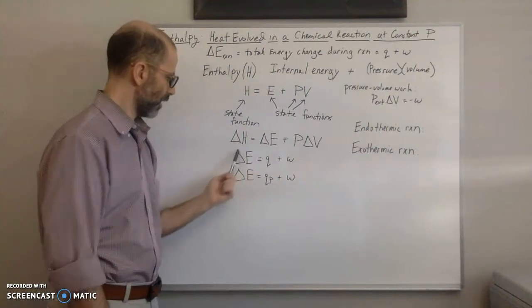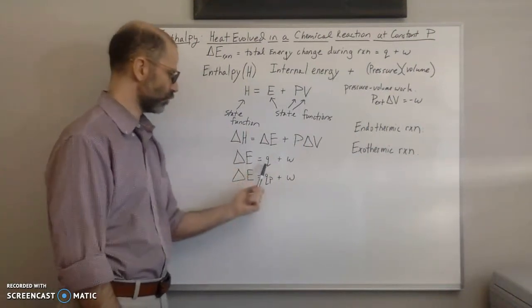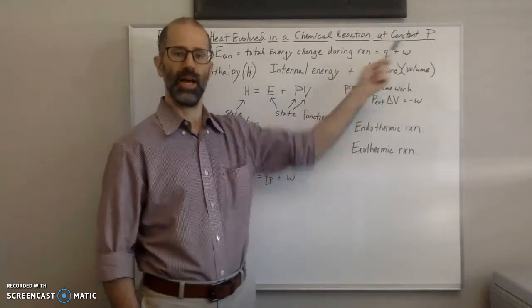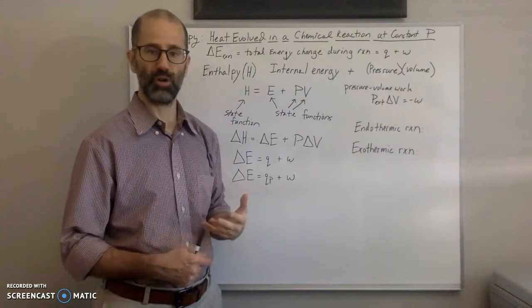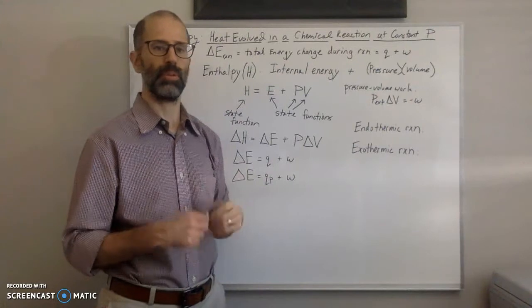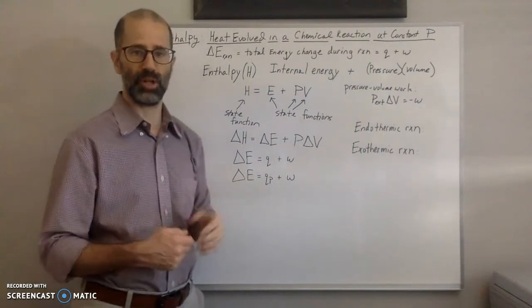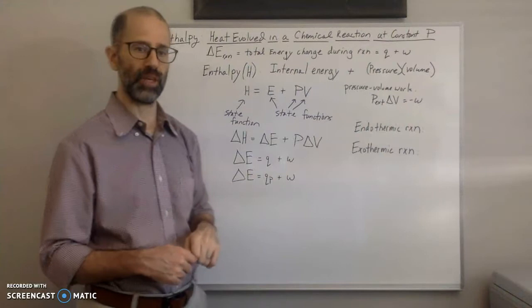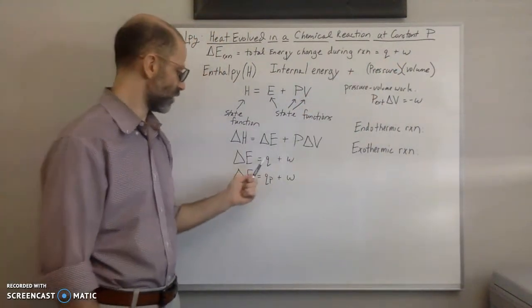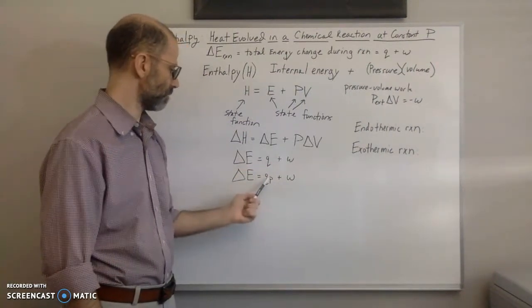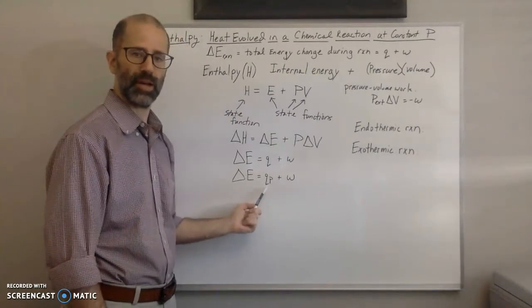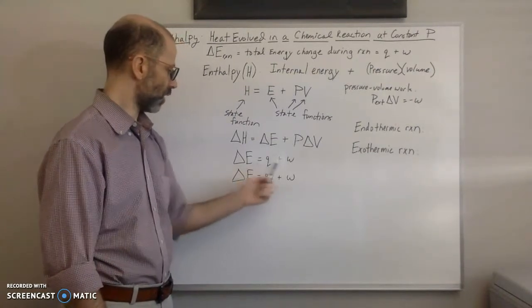So if we remember that delta E, the internal energy, is equal to Q plus the work. In this case, we want constant pressure. Last time we wanted constant volume, and so we had Q sub V for constant volume. That's what we represented the heat that's evolved under those conditions as Q sub V. But since we want constant pressure, we're going to change this to Q sub P, right? So the amount of heat from the reaction under constant pressure plus work.